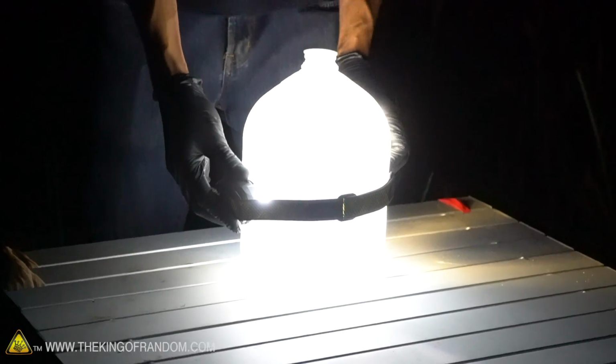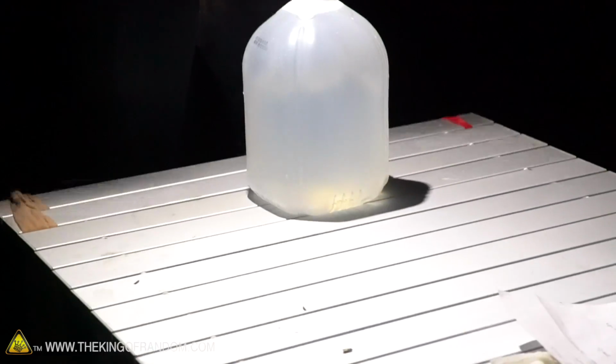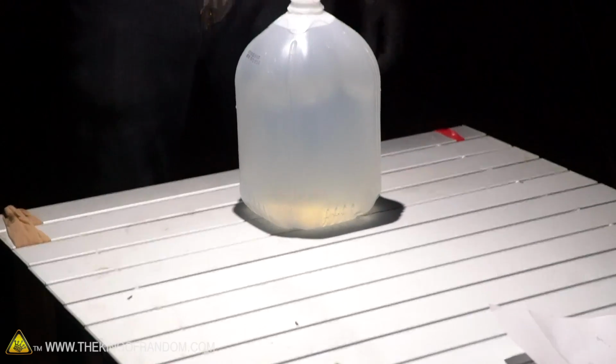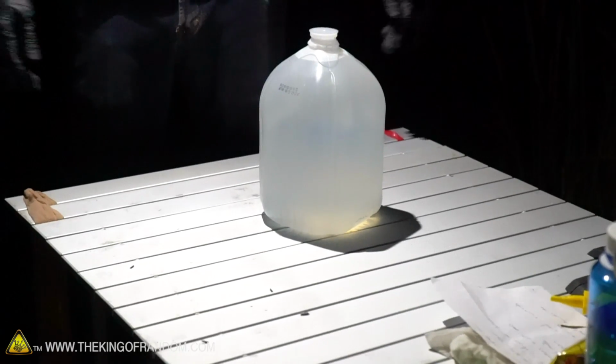But if we take the headlamp off, I would say we actually have quite a bit more light just using the light bulb itself. So here's my thought. If you have a headlamp, instead of taking it off and strapping it onto the milk jug, just wear it on your head and you can see everything you need to. I don't think this life hack is worth it.